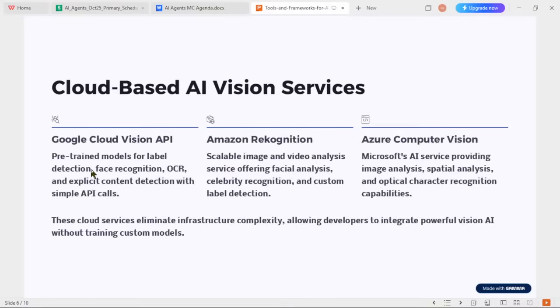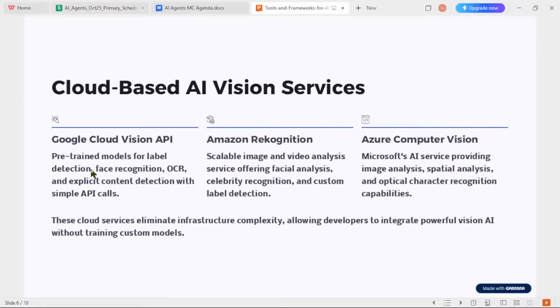Each one has a different field of focus. Google mostly focuses on label detection, face recognition, OCR and content detection. Amazon focuses on facial analysis and celebrity recognition, like people recognition. Azure works on image analysis, mostly focusing on objects and things.